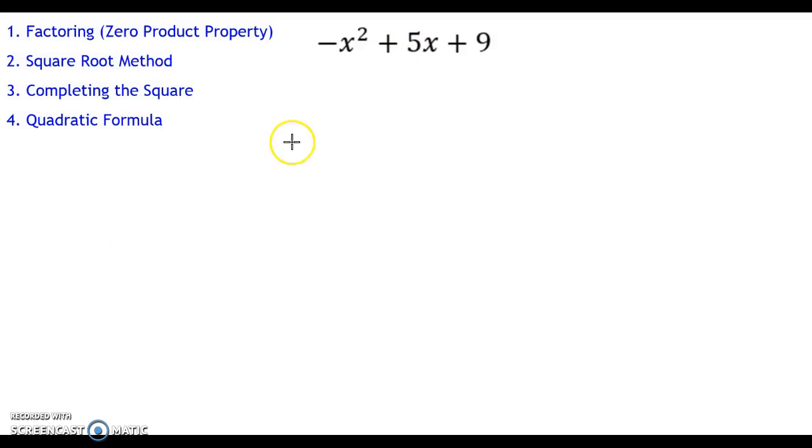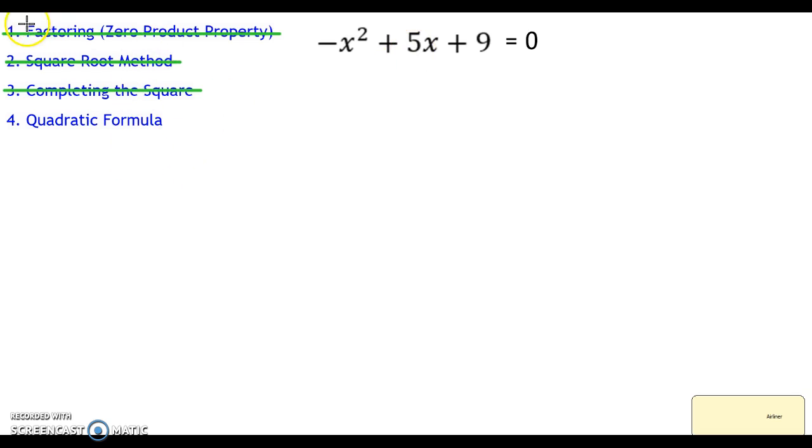All right. Since this is not an equation we could turn into an equation, and we should, I'm going to turn it into negative x squared plus 5x plus 9 is equal to 0. There we go, a little bit more solvable. Now, the factoring method sort of goes out the window here because we never discussed a method of factoring with a negative x squared. There's a way to do it, but let's try to use another method for now because factoring is well understood. The square root method is also out because, as we spoke about previously, there is a b term. Completing the square is also difficult because the b term happens to be odd.